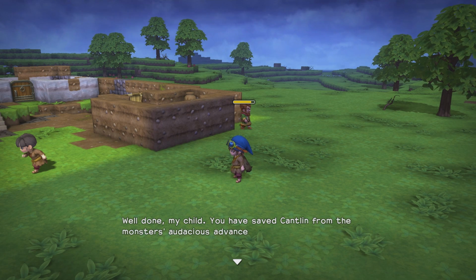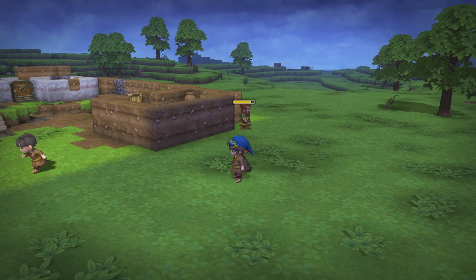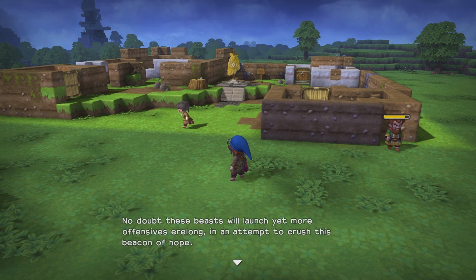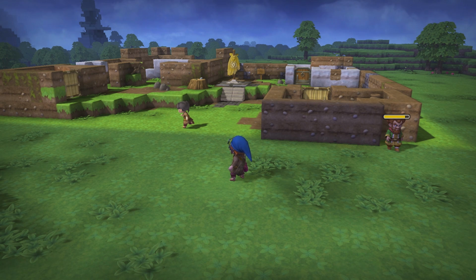Well done, my child. You have saved Cantlin from the monster's audacious advances. As hope wells within the town people's hearts, so too will your banner of hope grow, blanketing the land with even more warmth and tender light. But now it seems the location of your base is known to the Dragon Lord's vile vassals. The monsters fear that should the people of Alfgard band together, they will lose their dominion over these lands. No doubt these beasts will launch yet more offenses ere long in an attempt to crush this beacon of hope. You must protect this place, my child, whatever it takes, no matter what manner of brutish behemoth assails it.